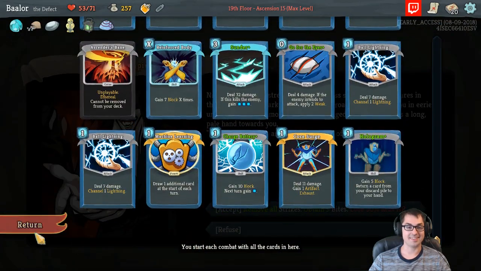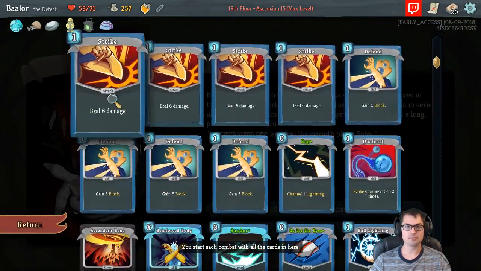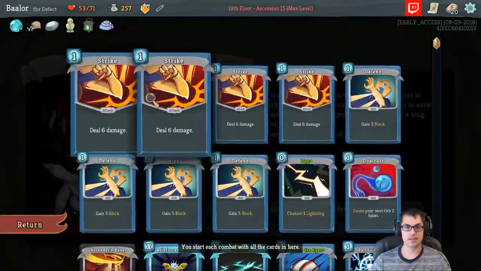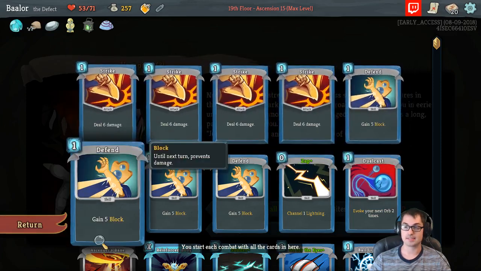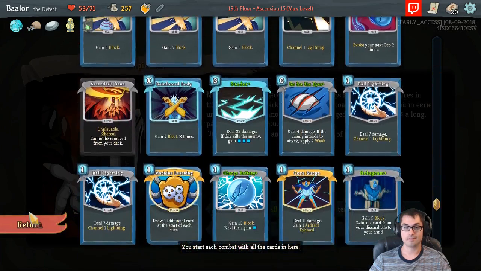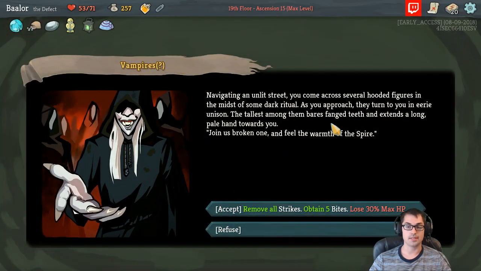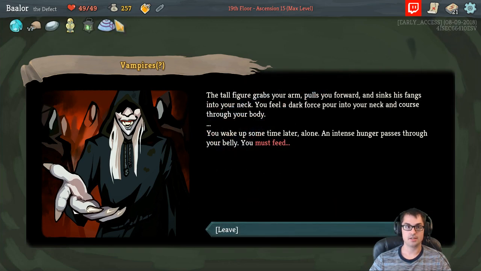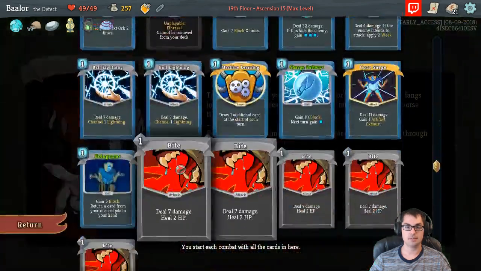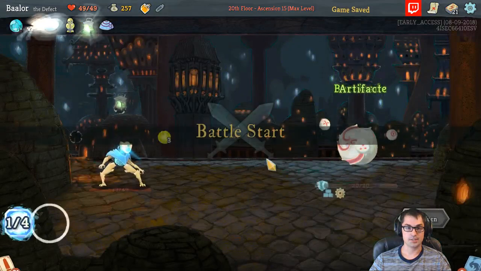It's like counting cards. That is illegal. It sure is illegal. So the downside to this event is that we add an additional card to the deck. We replace our 4 strikes with 5 bites. But those bites heal us for 2 hit points whenever we play them, and they also do more damage. I'm gonna take this. So we're down to 49 max hit points, but we can now heal by biting things, which is pretty delicious.